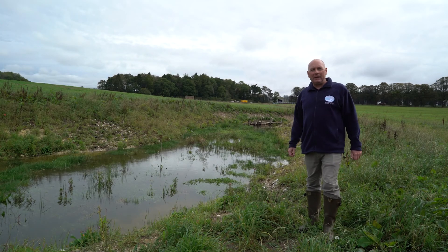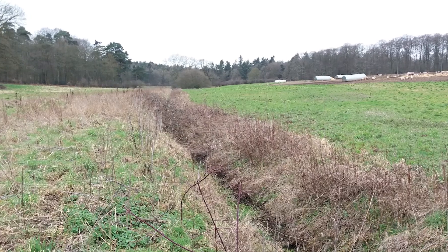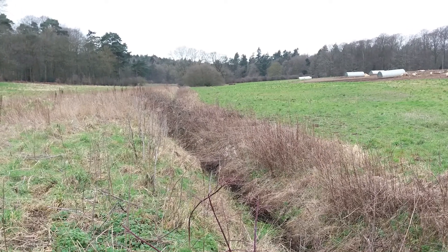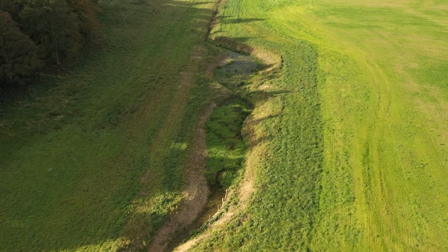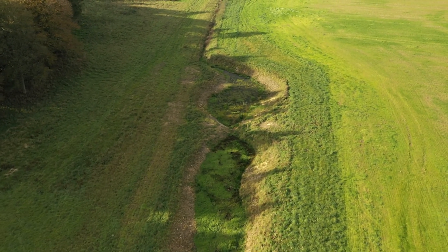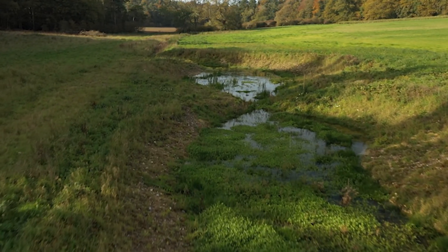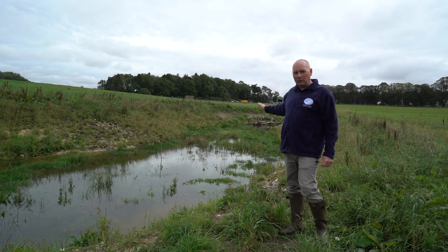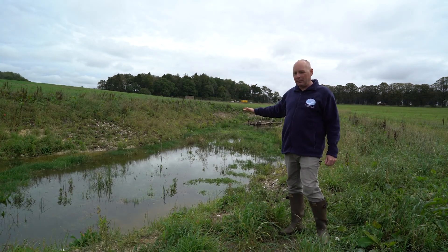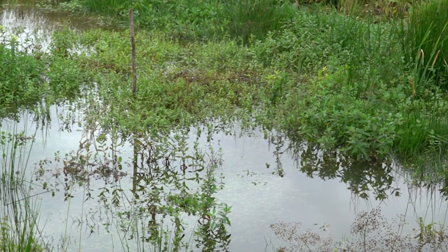What we've done here is to redirect surface water runoff from what was predominantly a straight ditch into a series of three sediment traps or ponds. The ponds are designed to slow the flow of that runoff, which encourages the deposition of sediment. Heavy material will settle at the start of the pond and fine sediment will settle out as the pond becomes larger and it becomes trapped in the plants that we've got in the ponds.